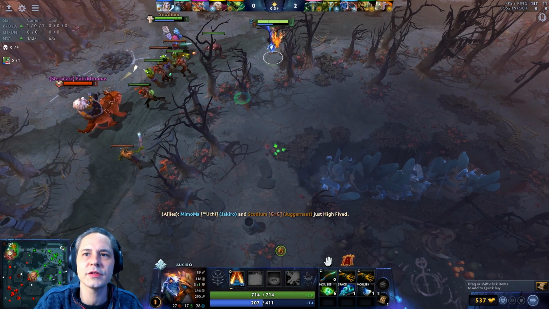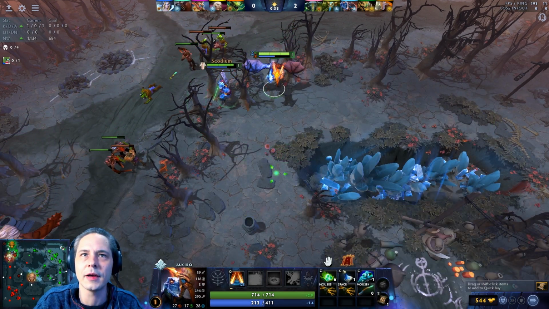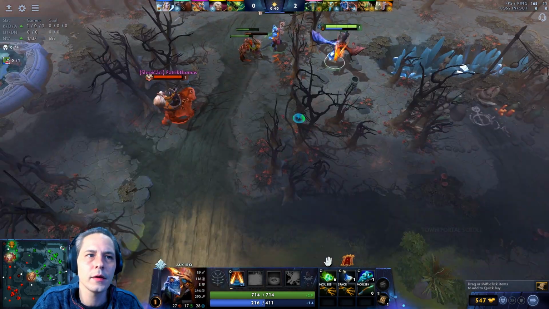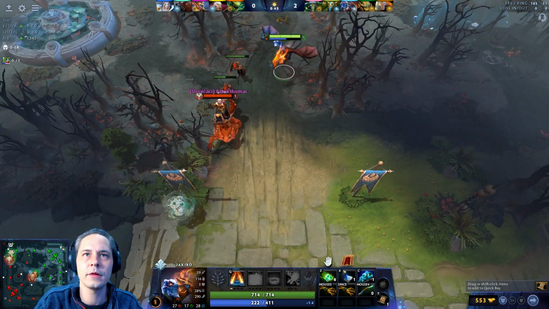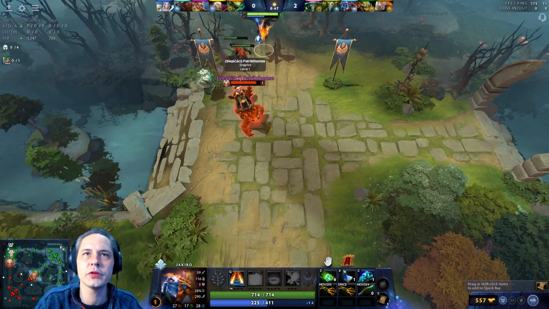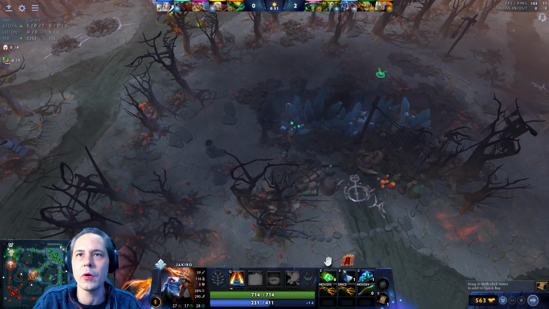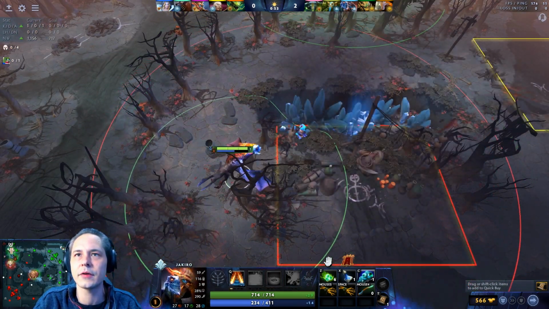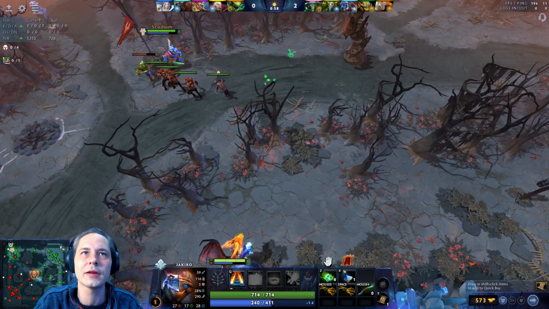I'm a hard support, so let's set my items in the proper way. Something like this. Okay. Their offlaner is probably Viper. Let's harass a little bit. Two shots. No, I can't do two shots. Let's block the scan with my sentry. There's no wards around, so I can't kill them.